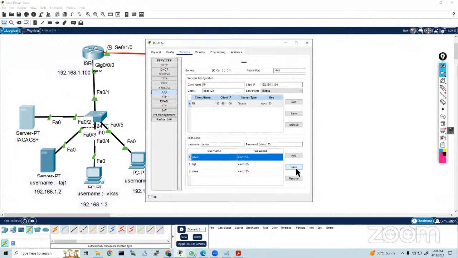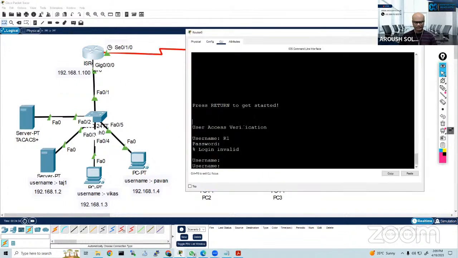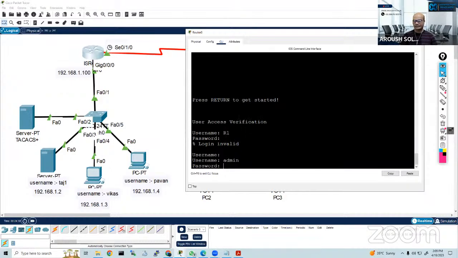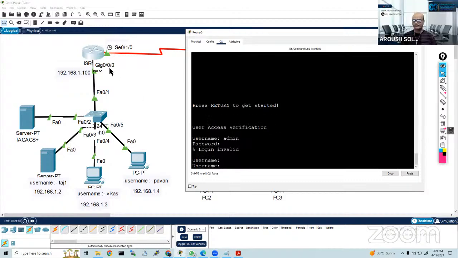We'll do one thing. Let's remove all this. Password, man.